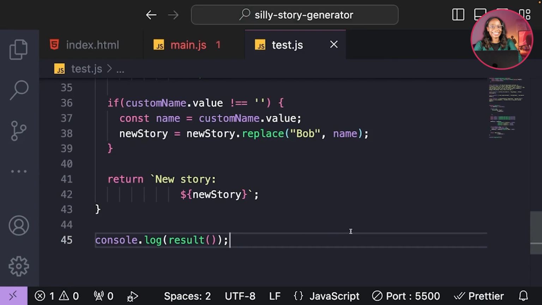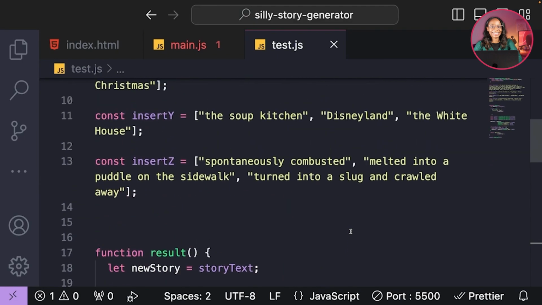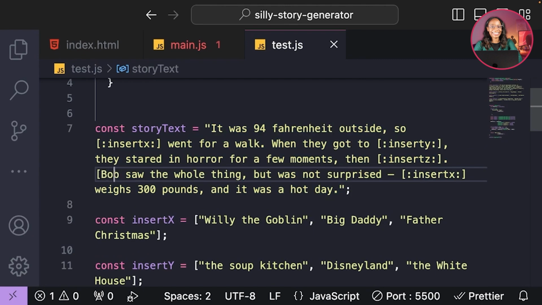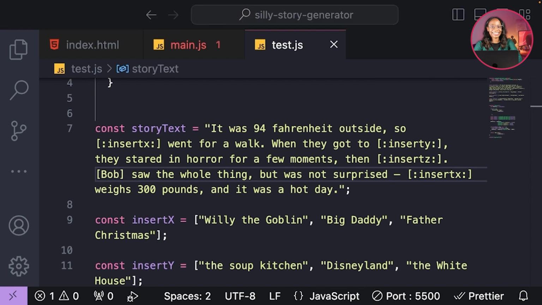I'll first put a bracket around Bob in the story text variable here. For testing purposes, since this test is all via the code editor and I'm not testing directly in the browser in the actual user interface, I'll need to make some adjustments to the test here.